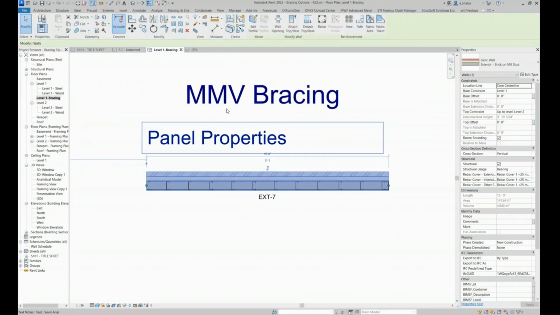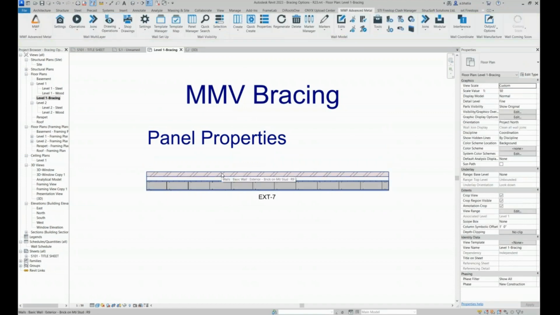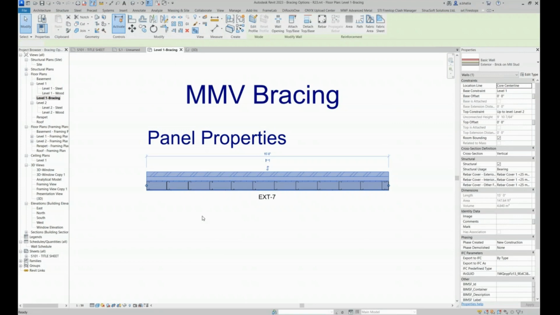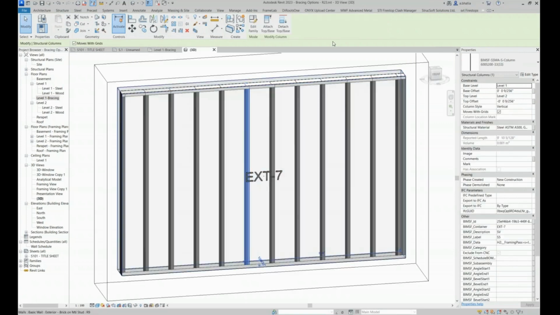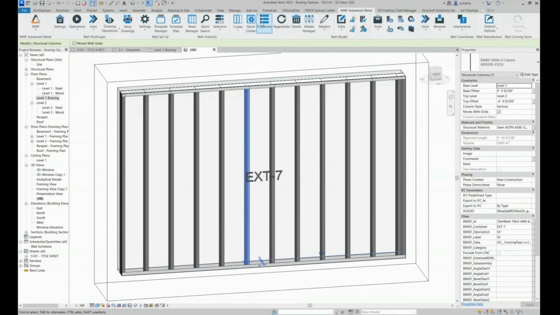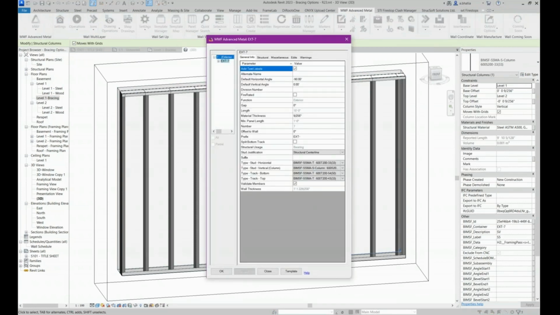The next option we have is our MMV bracing. So basically, we are going to go into 3D view again for this, and we are going to go ahead and go into our properties for the panel.